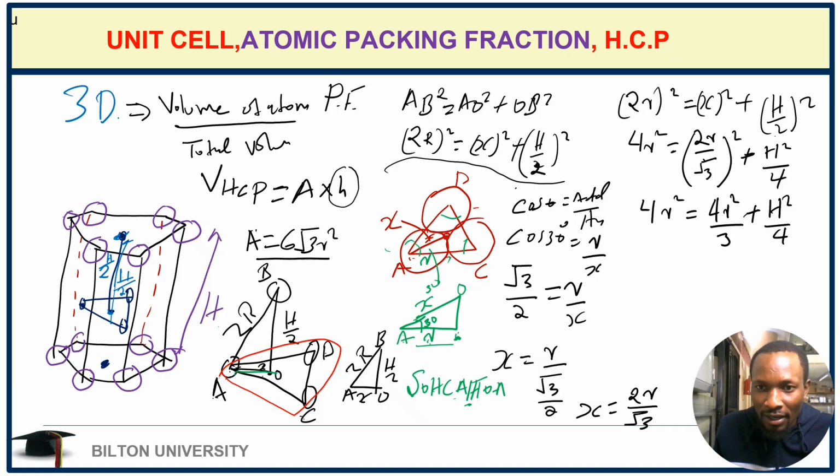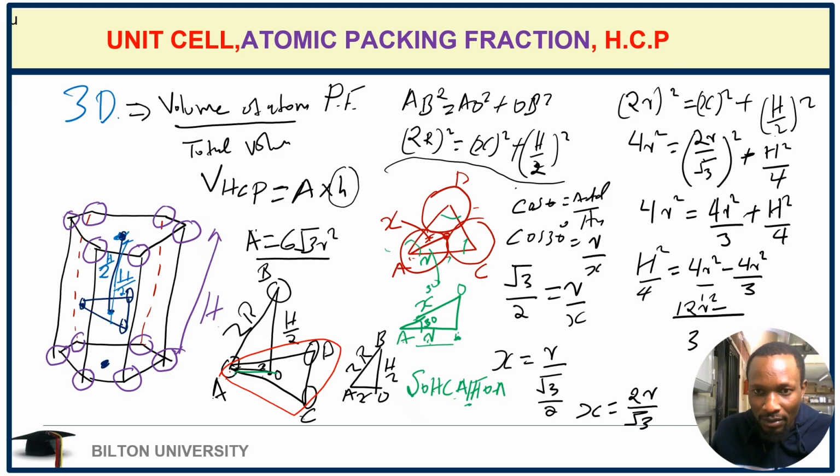and we calculate the value of h in terms of R by saying h squared over 4 is equal to 4R squared minus 4R squared over 3. If we look at the right hand side, we can place this over 1, and the LCM here is 3. 1 goes into 3 three times. 3 times 4R squared will be 12R squared, minus 3 goes into 3 once, 1 times minus 4R squared will be minus 4R squared. And then we can proceed here.